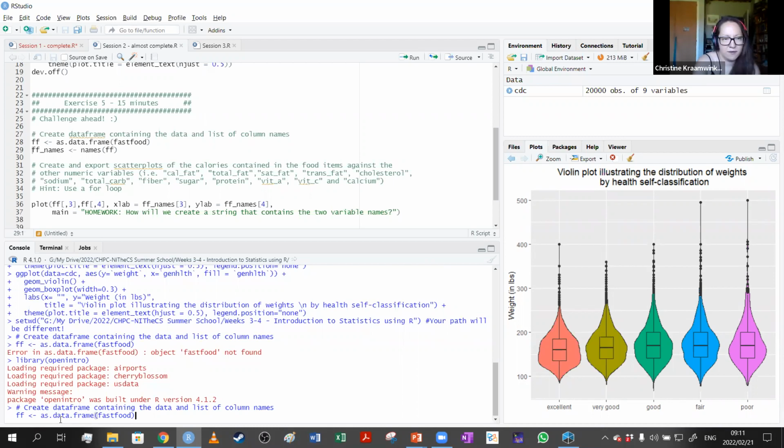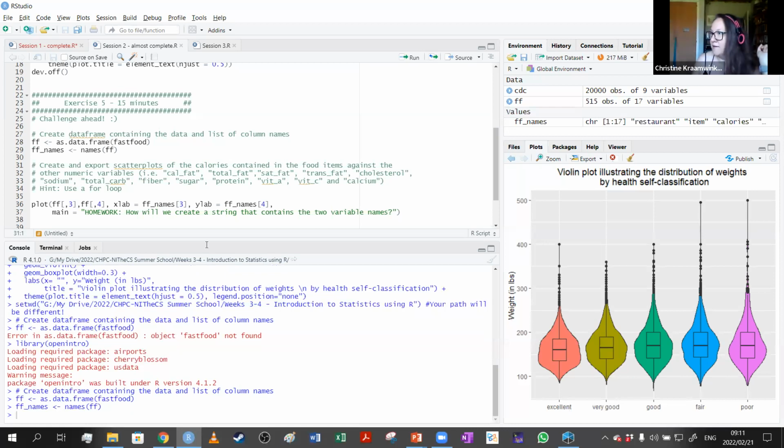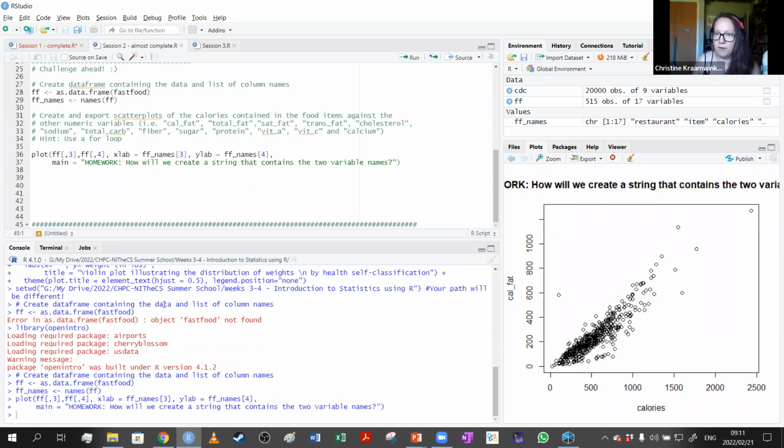Let's see if it works if I do it like this. Yeah, now it recognizes it. So I haven't actually had to import it specifically into R. It knows to go and check all the packages that are loaded and see if the data set is in there. If not, it gives me an error. And if it is there, it will go and open it. So I've done that now, and I'm going to run that code. And then we said we did this plot. So that was my plot here.